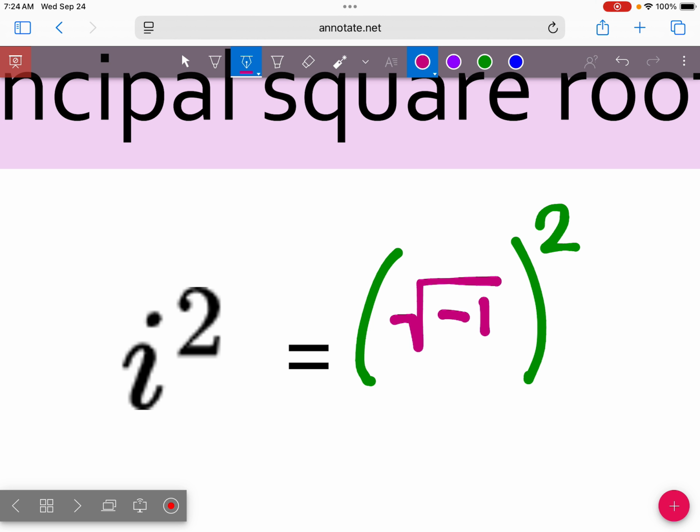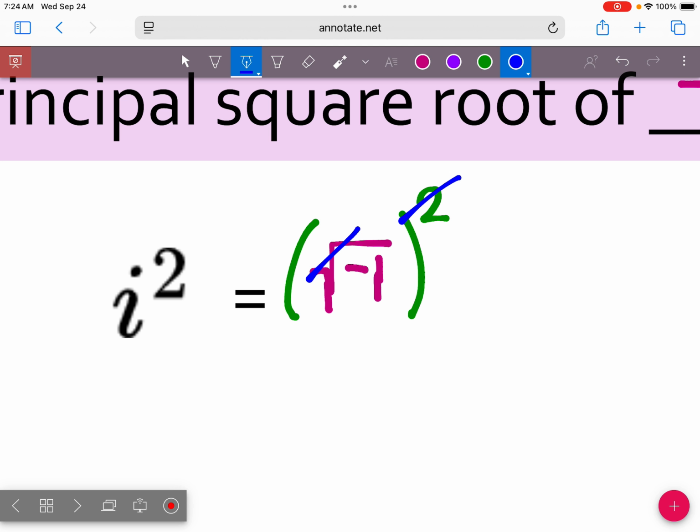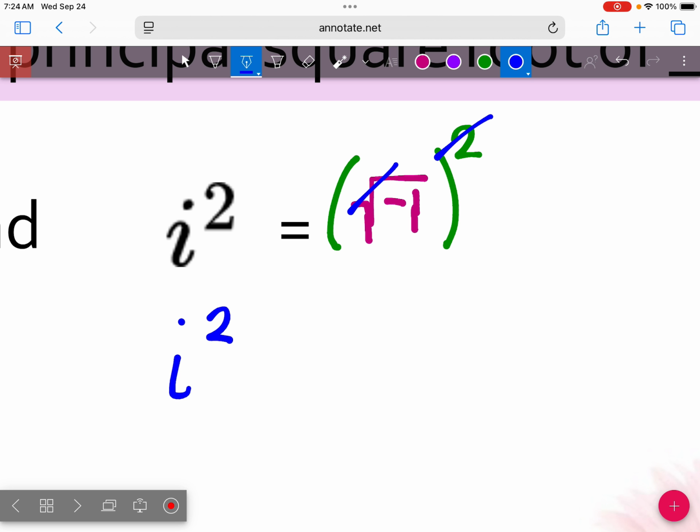What happens when I square something that has a root like that? What happens between the little root and the 2? They undo each other. They cancel each other out. It's like multiplying by 2 and dividing by 2, or adding 2 and subtracting 2. Squaring and square rooting undo each other. So i squared is the only thing in existence that, when squared, is negative. i squared equals -1. I'm going to switch that up so it's way closer to my line.